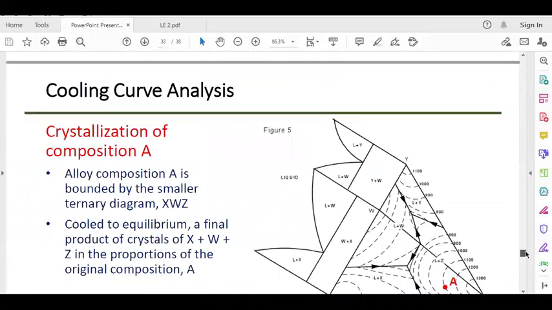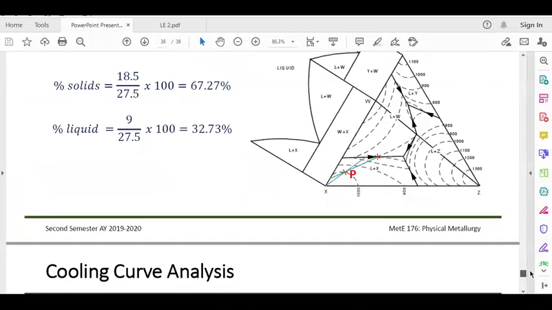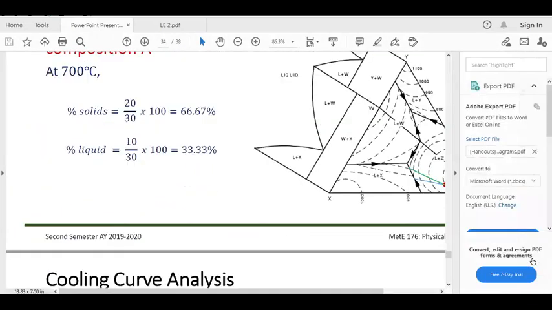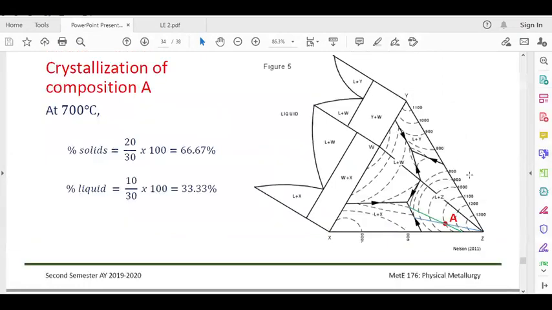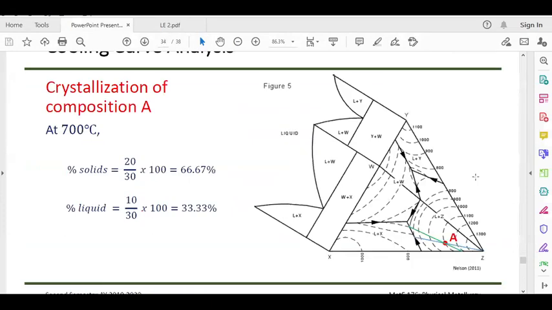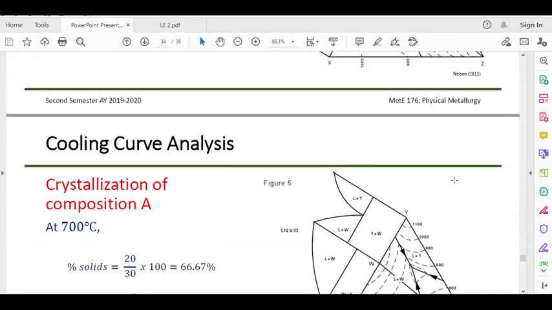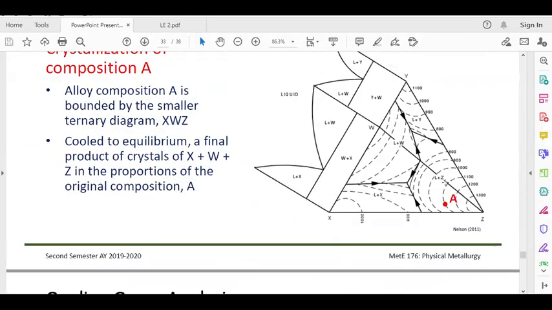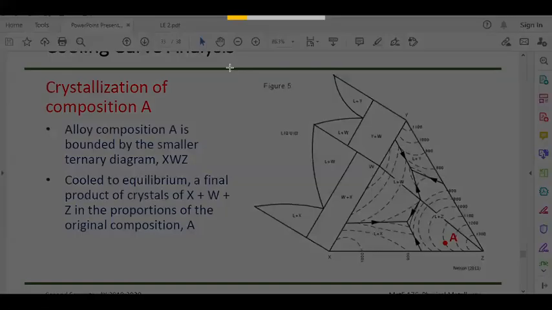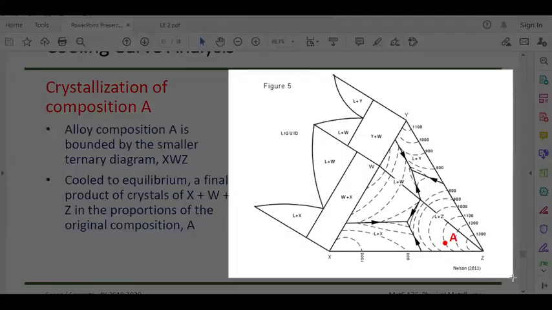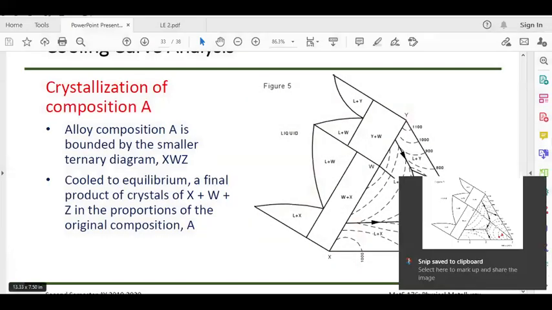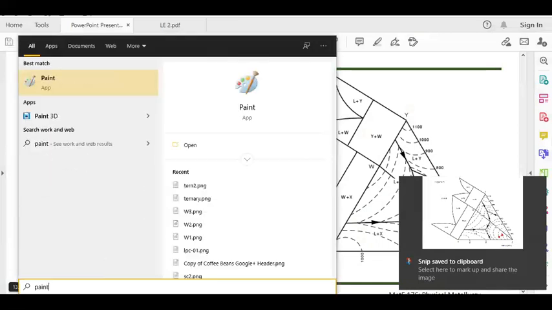So, let's try etong congruent melting 'no, and let's just do let's do this one. So, meron daw tayong composition A. So, yung first na gagawin natin is, and let me just copy this 'no. Composition A, tapos paint.